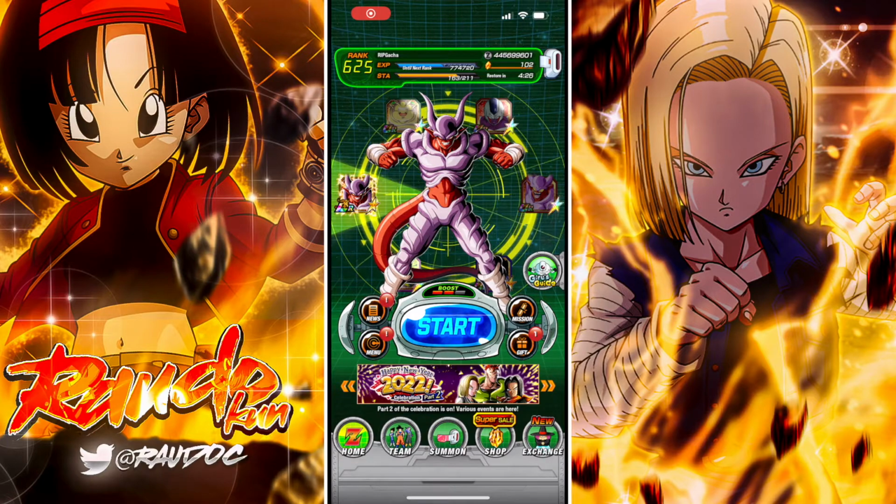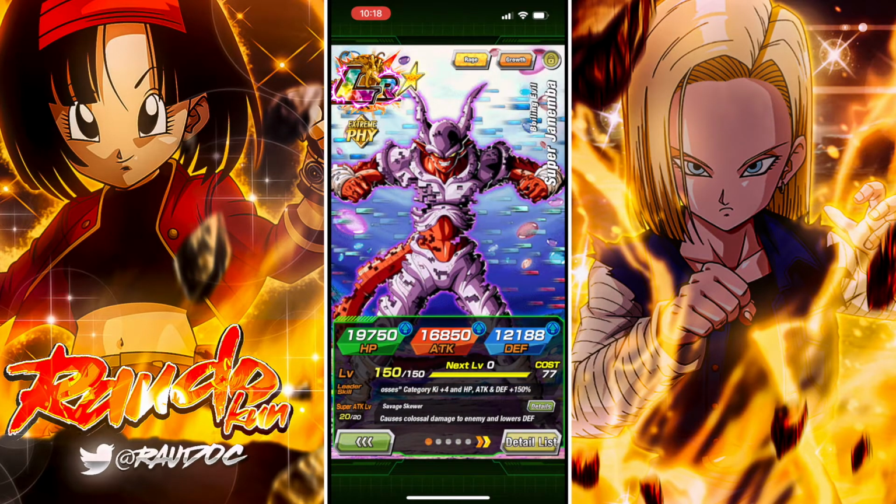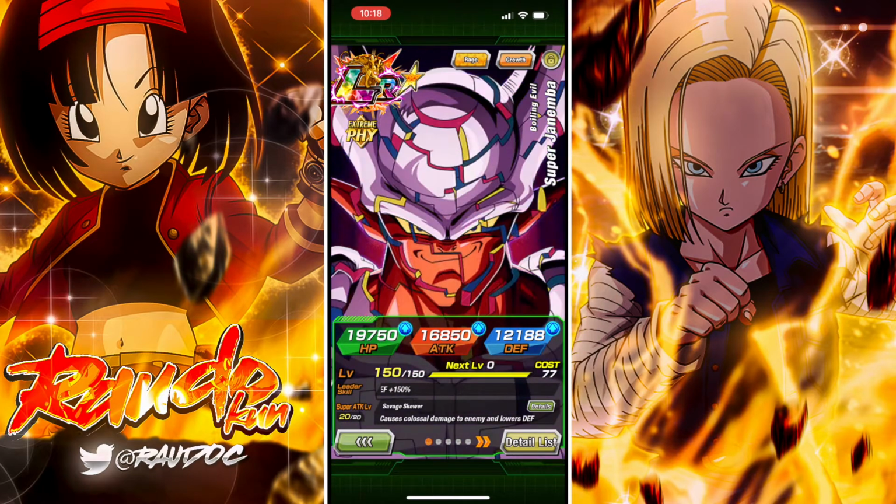Alright, so we got him ready to go. LR Janemba. Let's go ahead and talk about his details real quick. Right now he's full level SA20, so you guys can see. Let's go ahead and talk about his details, right? So this is Boiling Evil Super Janemba.